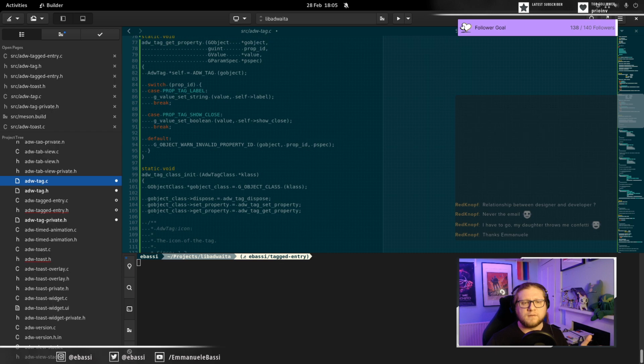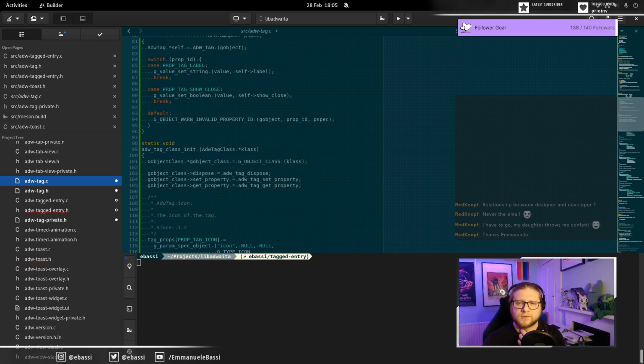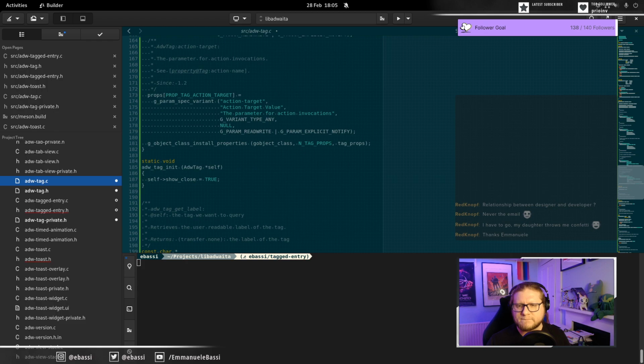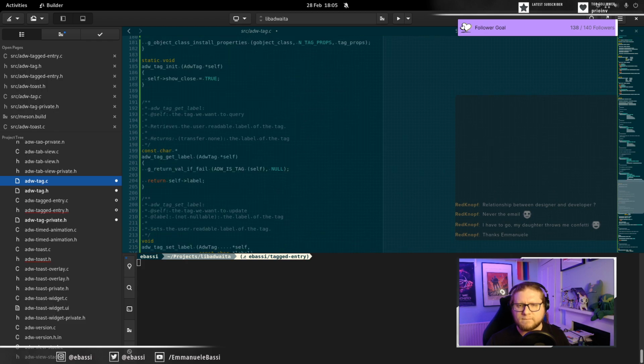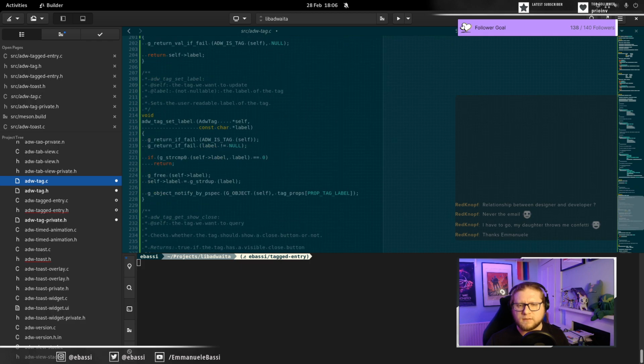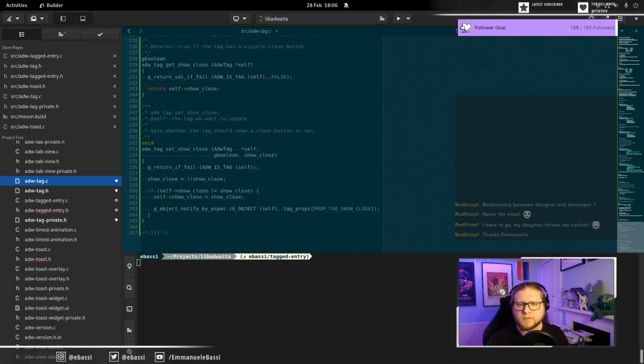And then we create the widgetry that reflects the state of the model. And it will use stuff like g_object_bind_property to immediately reflect changes inside the label, or whether or not to show the close button or the icon, whatever. So the icon is empty, the label okay, and we notify if the label changes, and we notify as well here.